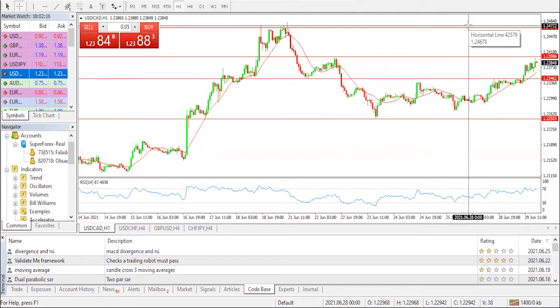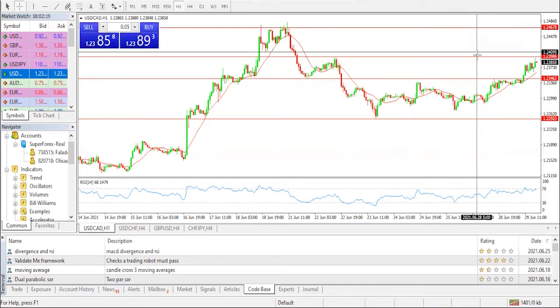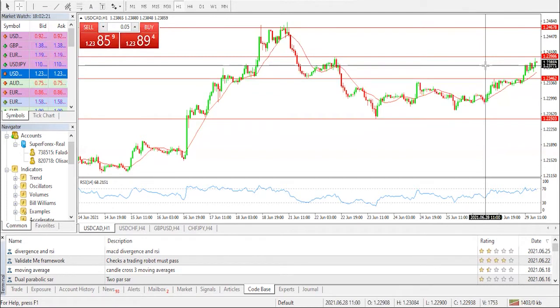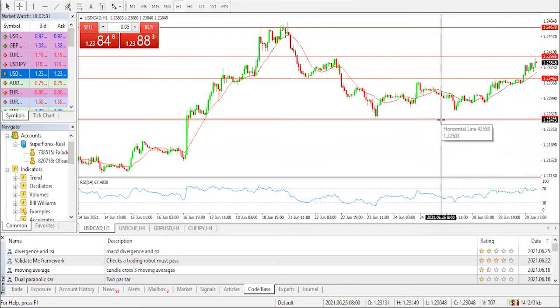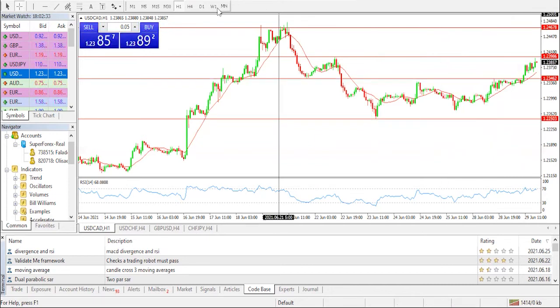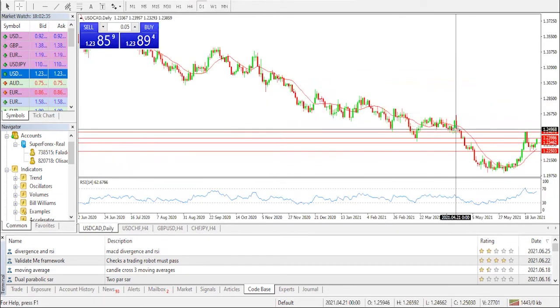While the alternative scenario says below 1.2320, we look for further downside with 1.2300 and 1.2285 as targets. And the RSI calls for a new up leg, as we can see from here. So we'll be marking out major resistances, but first we have to move down to the daily time frame.